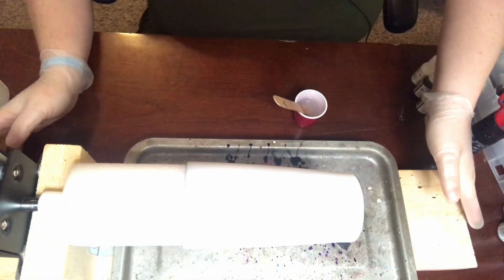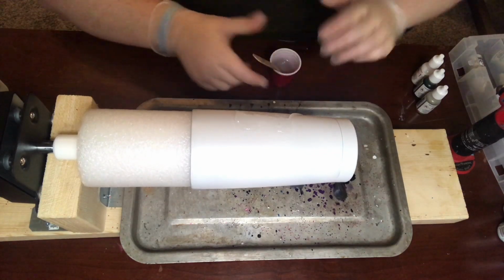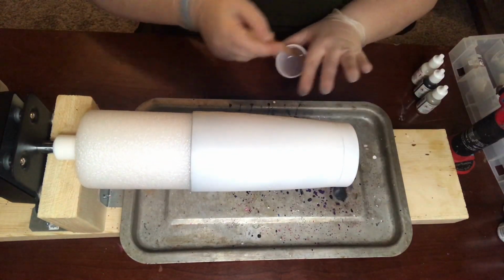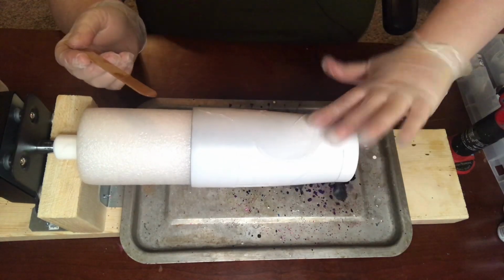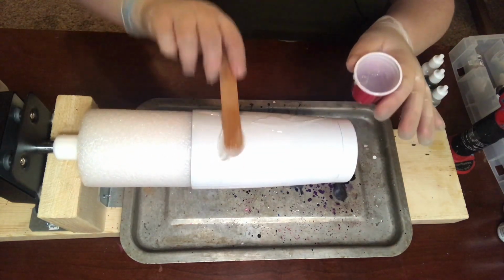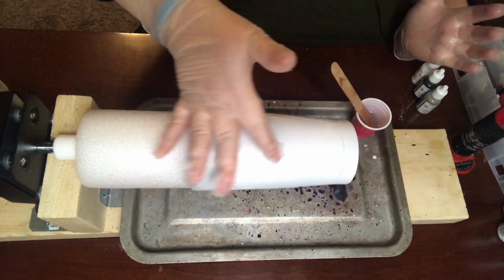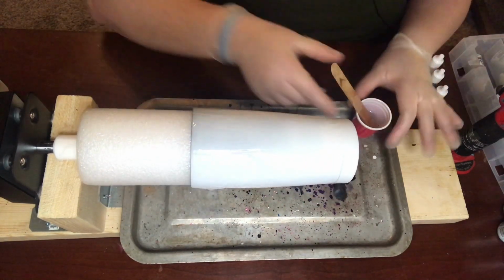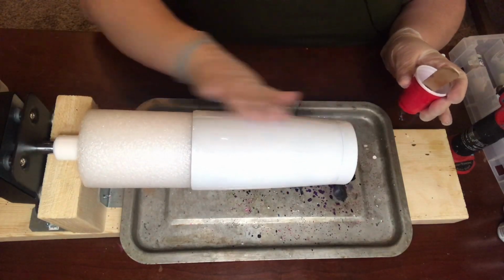All right, and I'm going to show you guys how I put this on. What I do is I just take a little bit like this, and then I move it around with my fingers. So I don't know why I changed gloves and then proceeded to use this glove to put the resin on. I'm not used to it turning towards me. Usually it turns away from me. I don't know what it's doing today. All right, a little bit more. I want to make sure that there is a nice even layer.